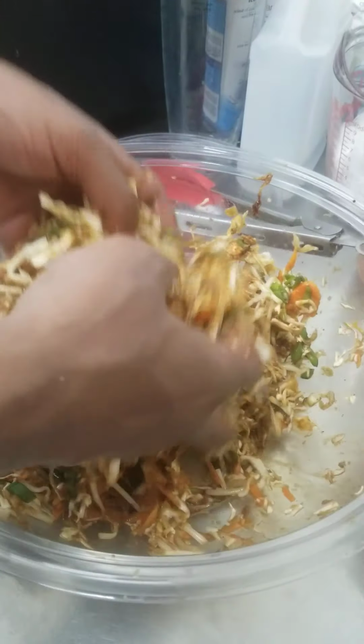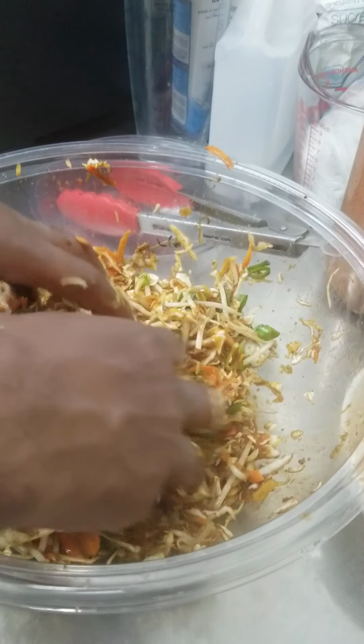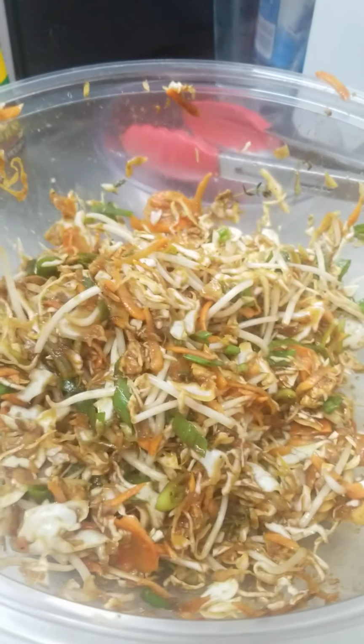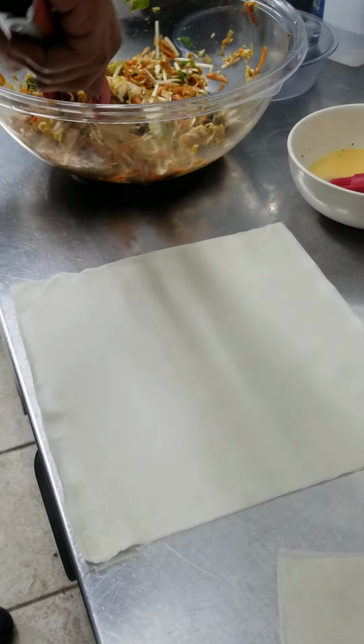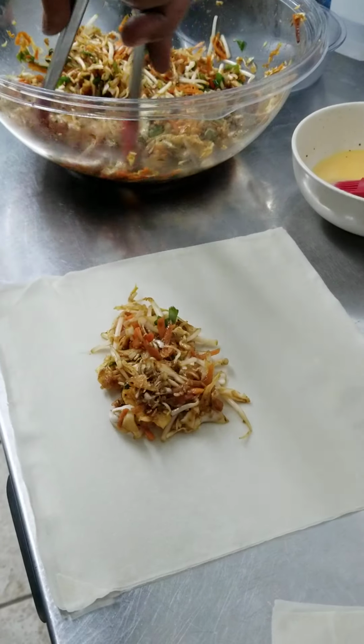Right here, as you can see, it's not dripping, it's not running. You want it to stick together like that. Okay, so we're going to start our egg roll.